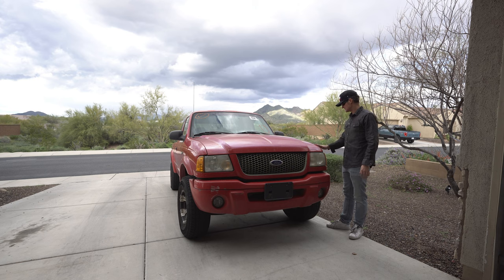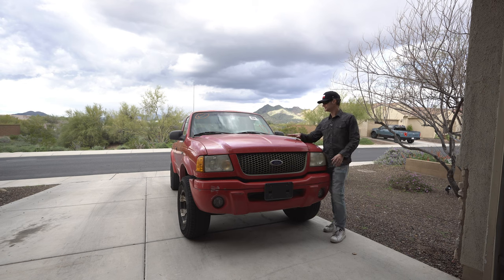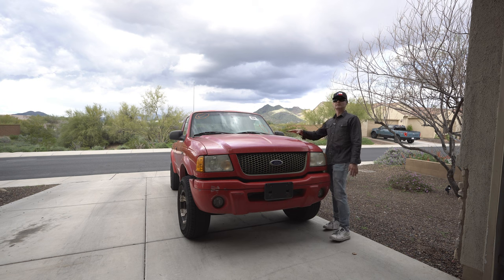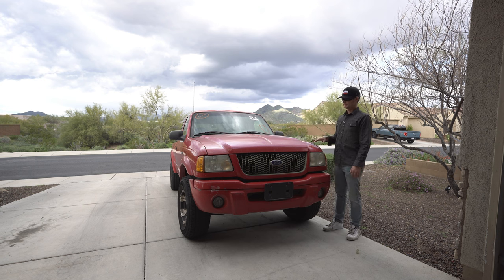We're gonna go through this one. I got big plans for this though. It's already got the racing cowl on the hood. This is factory. This came from the factory this way. See this? This is what, half an inch, something like that? Plenty of room to put power type stuffs in here.